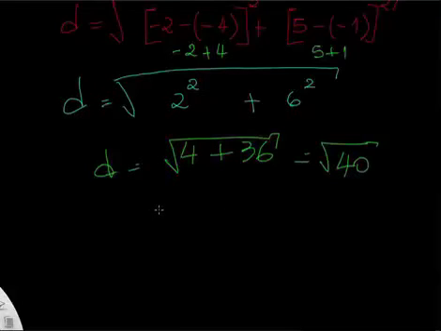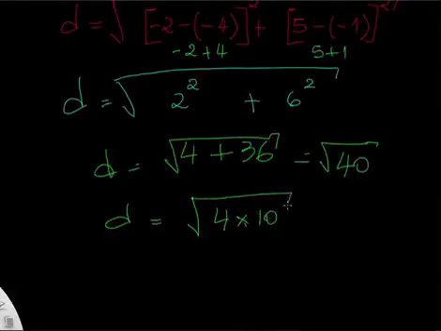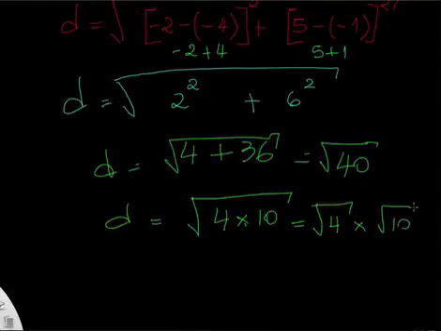You already know that 10 is a number that cannot be simplified. So 4 times 10. So if you remember, when we studied radicals, when I have a product inside a radical, I can write this as a product of two radicals. So it's going to be the radical of 4 times the radical of 10. And what is the square root of 4? That is 2, and times the radical 10. And this will be the answer.